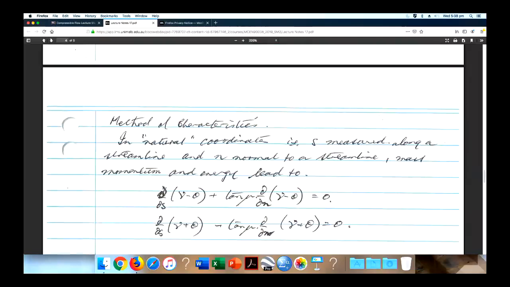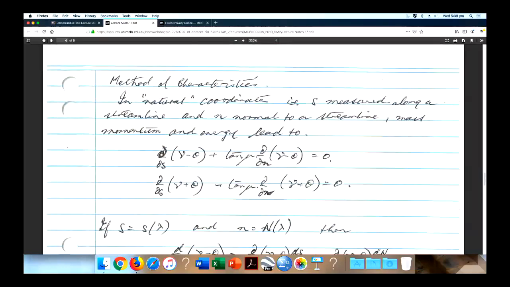Now, I also want to do something because I'd be embarrassed if you'd said you'd taken a course in compressible gas dynamics and you'd never heard of characteristics. So you're going to have to hang on while I do it in 5 minutes. But I'm going to do it in a way that I hope you can understand, at least understand. So what is the method of characteristics? This is not for exam, this is just for your entertainment, and because I'd be embarrassed if you'd taken a course and somebody asked you and you said you'd never heard of it.